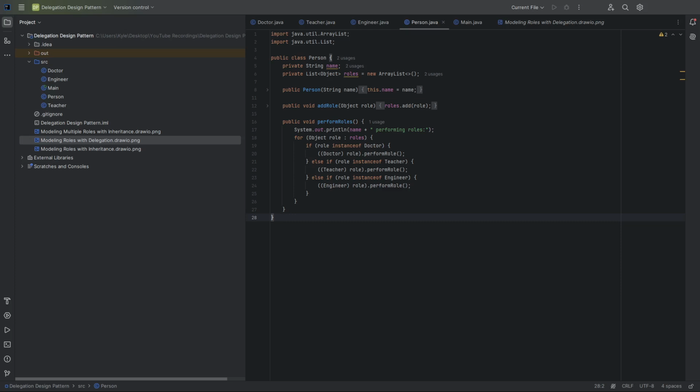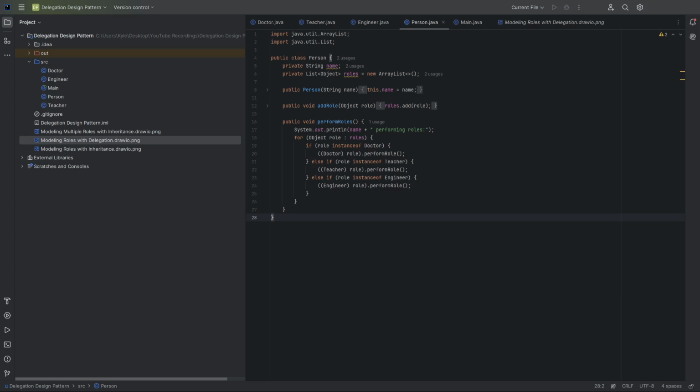And then the perform roles method is a little different than you would expect, because we have to go through and make sure each role is fulfilled. Obviously, this could be better implemented if there were a lot more classes, but for this example, it does well enough.